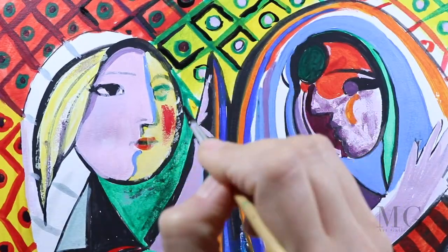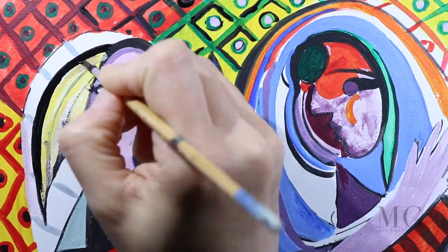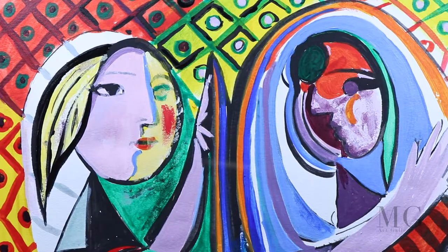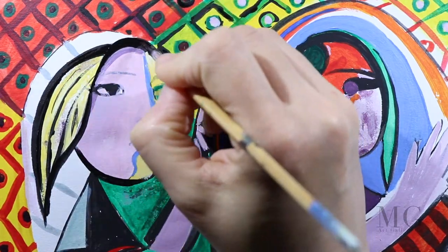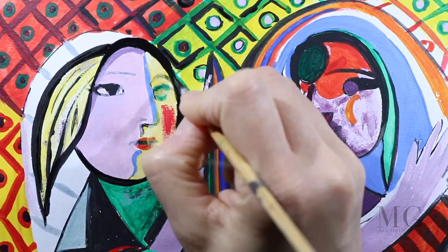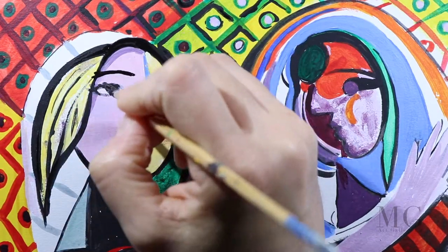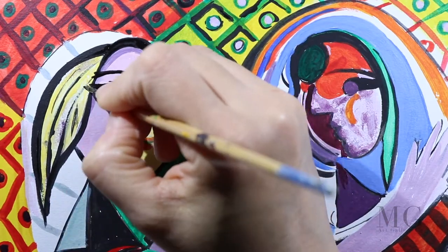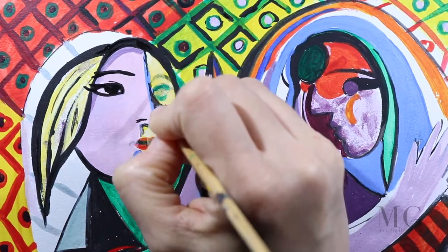You'll notice here that I have outlined a few of the squares with black. It is not clear to me why Picasso used black on just a few of the squares and not all of them. Perhaps the lesson here is sometimes less is more. I have several paintings that if I had just stopped earlier I would have loved the painting, but I kept adding a little more here and a little more there until I totally overdid it and ended up not liking the finished product.